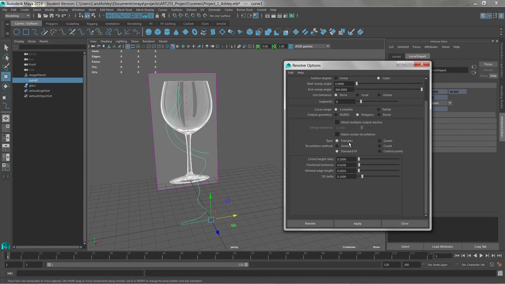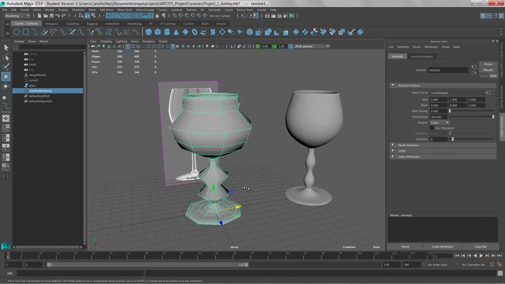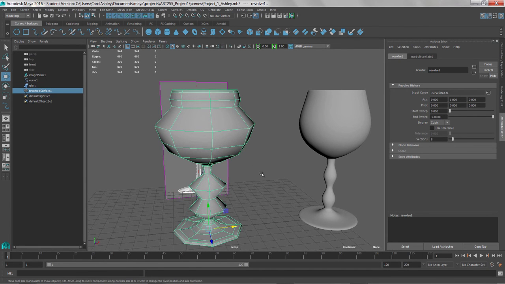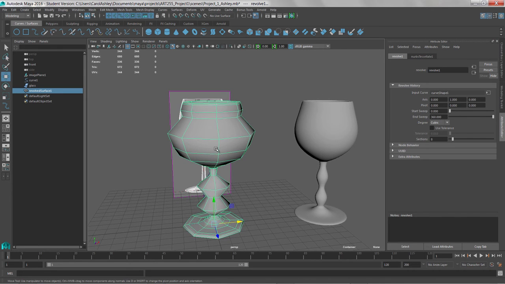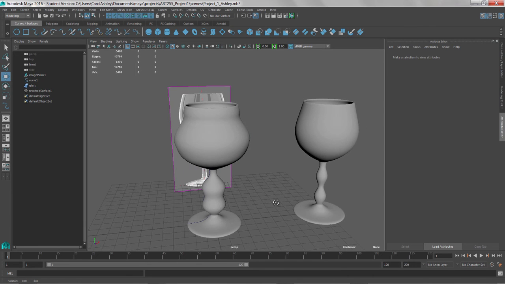And right now the default is triangles. We usually want to stay away from those and go with quads. Ironically, control points is what creates the quads properly. And if we hit Revolve, we'll see something like this. It's very low polygon right now. That's why you're getting the jagged edge. There is a smooth preview mode that you can go into to take a look at what it will look like once it is smooth. If you hit 3 on the keyboard, you'll see what that looks like smoothed out.